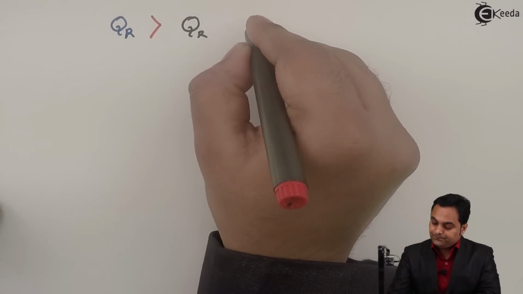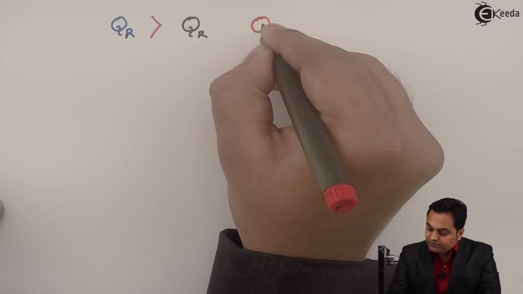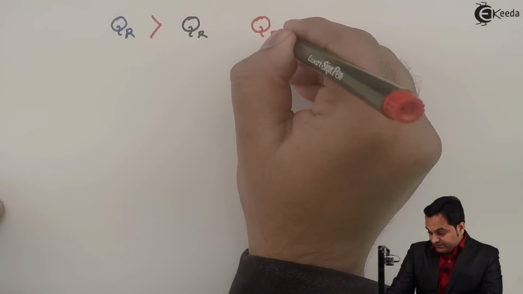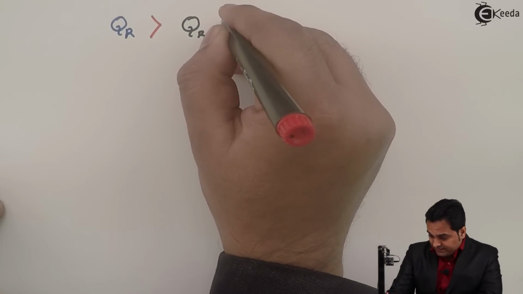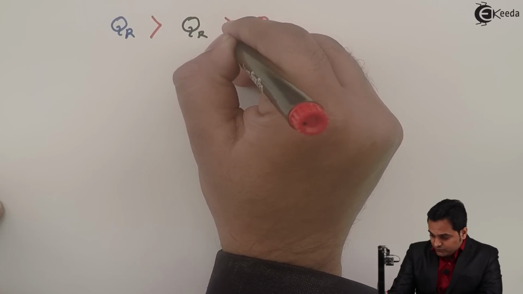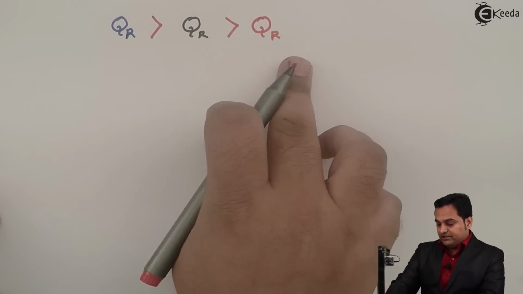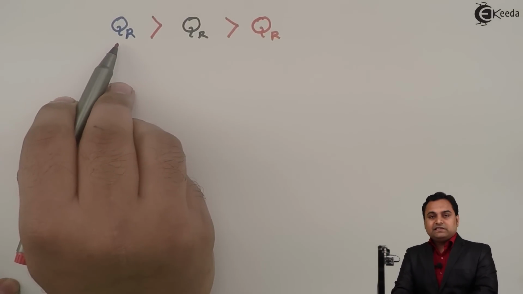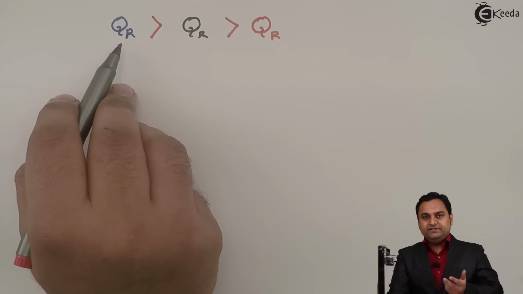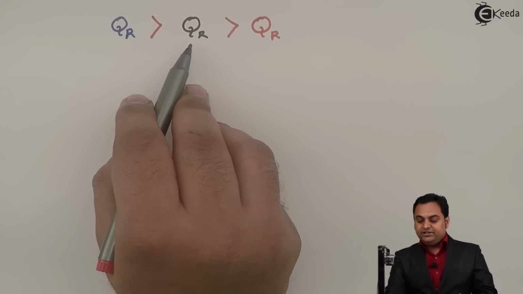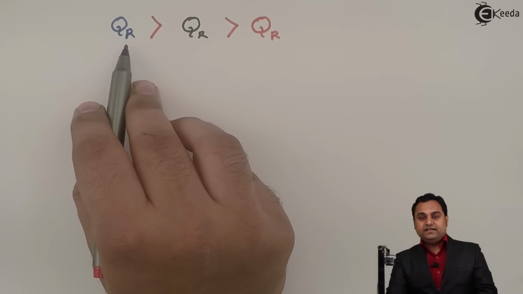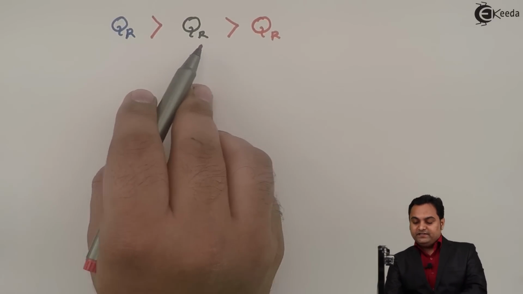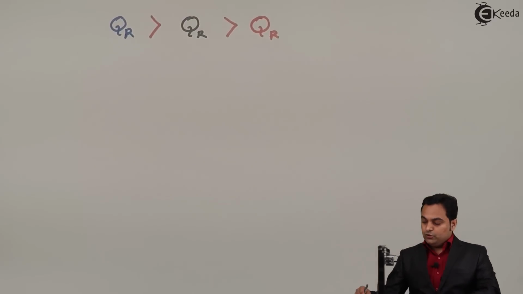So the Otto cycle has the least amount of heat rejection. Here Q_R in red shows the Otto cycle, and its heat rejection is less than that of the dual cycle. So if we see from this, the heat rejected in the diesel cycle is greater, or we can say greatest. Heat rejected in the dual cycle is less than the diesel cycle but greater than the Otto cycle, and the Otto cycle has the least amount of heat rejection.